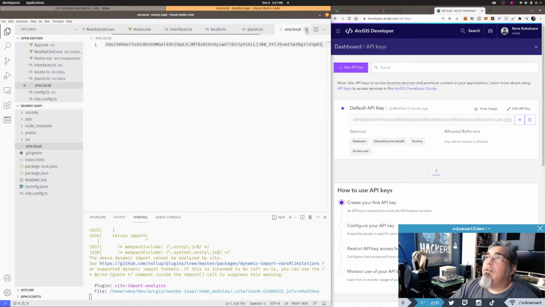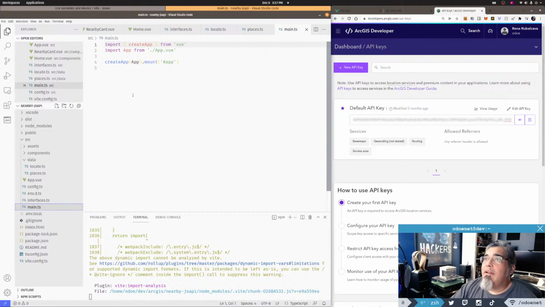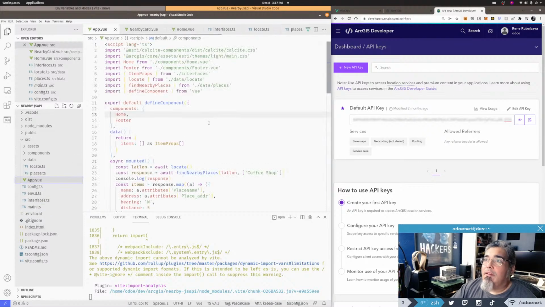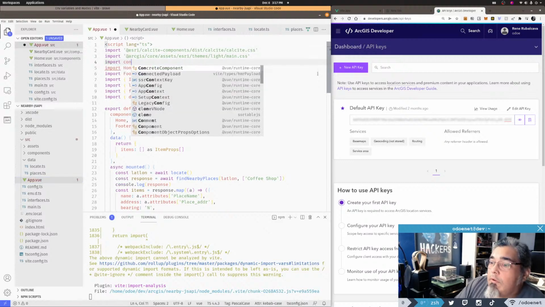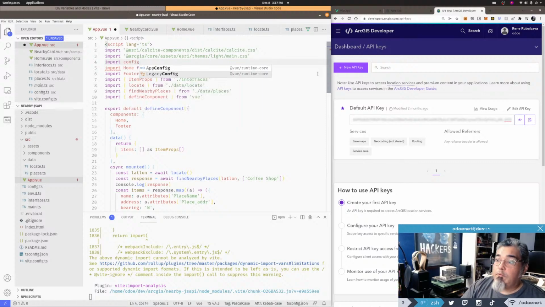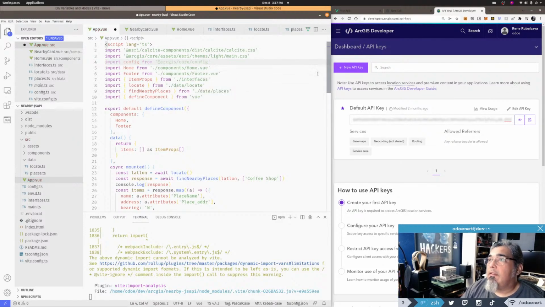And now what I can do is, I guess I can do it in the app.vue over here. I can go ahead and say that I'm going to import the, I got really close there. Oh, sorry. config from ArcGIS core config.